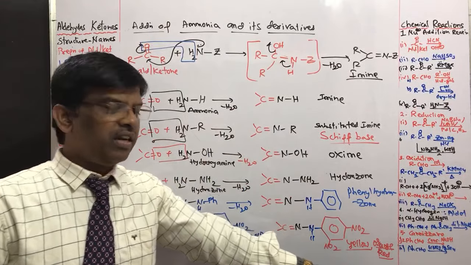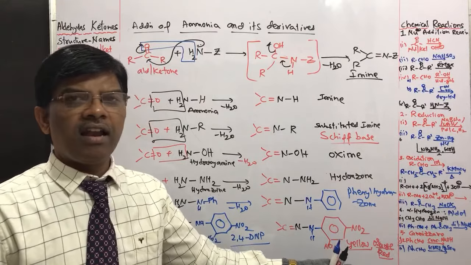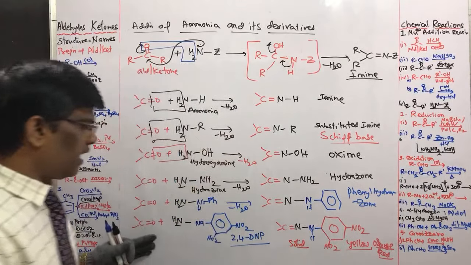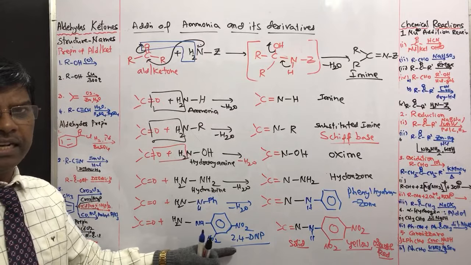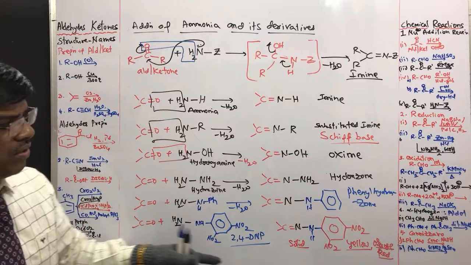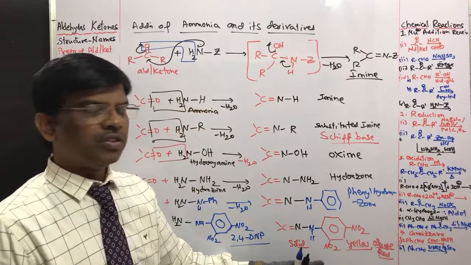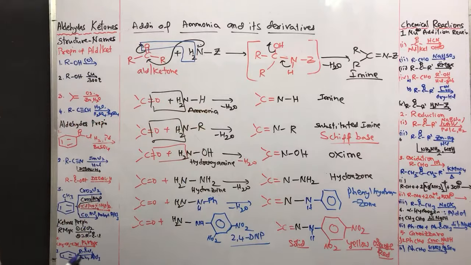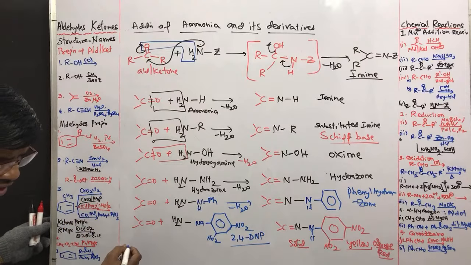Yes, students. So it is going to identify aldehydes and ketones, where you can get this colored compound. It is a solid you are going to get. So simply take aldehyde or ketone in a test tube. When you add this 2,4-DNP, you will get crystals of this. So you are going to get a solid of this orange, red colored compound. So this is how the 2,4-DNP test is very important for the identification of these carbonyl compounds. And another very important reaction it undergoes is semicarbazide.